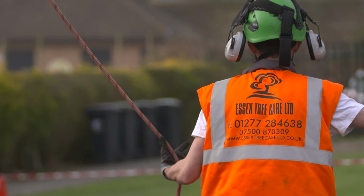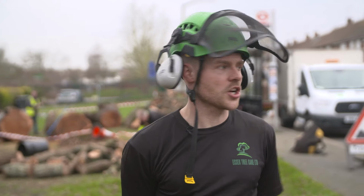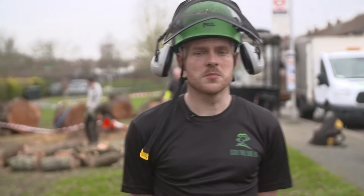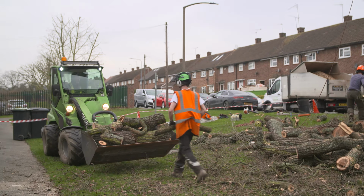But today we've got Bill, we've got Sharif, we've got Steve, and we've got Joe on the Avant moving logs. So the Avant is heavy machinery, basically, that you can drive, that you can use to move big logs, to pull trees over.